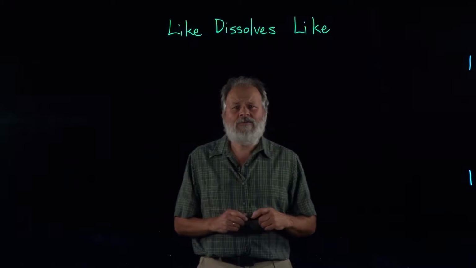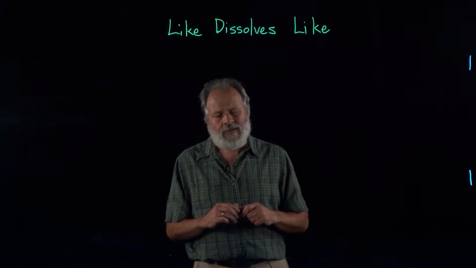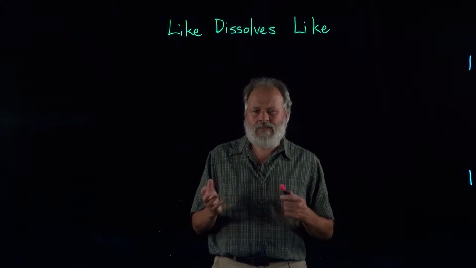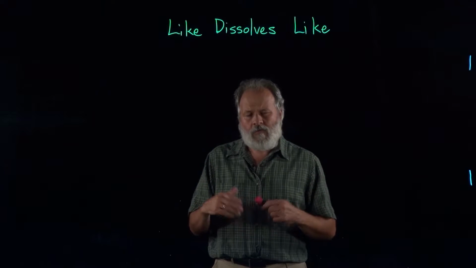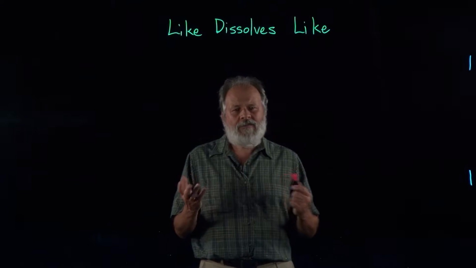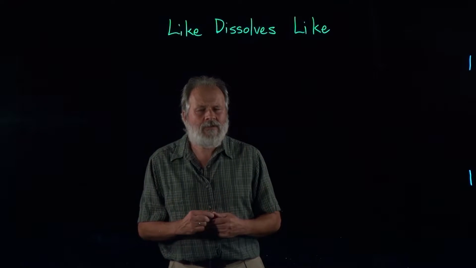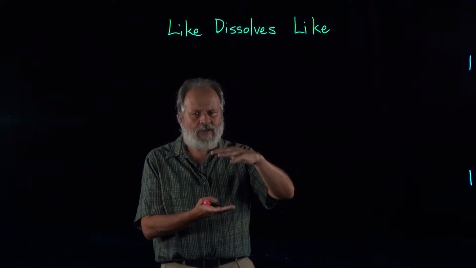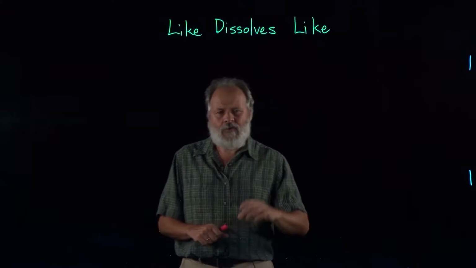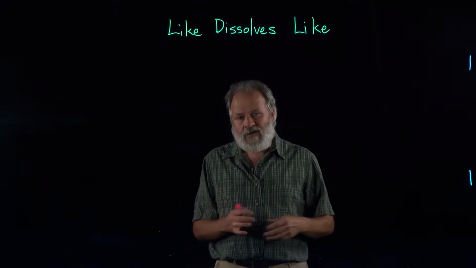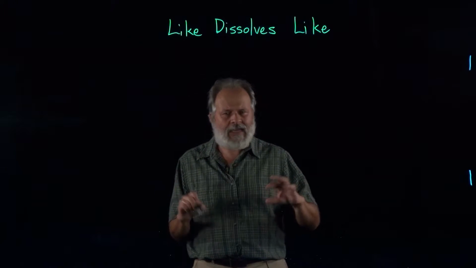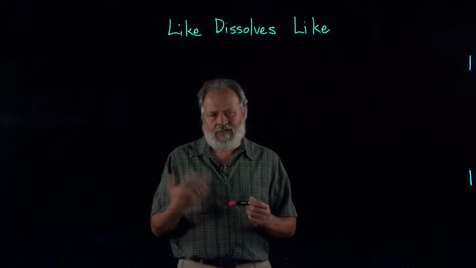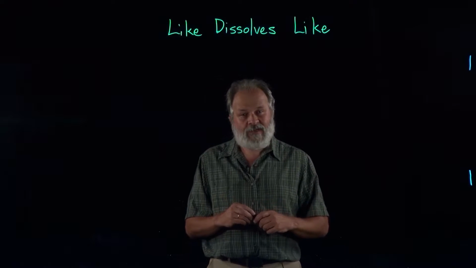Okay, so this will be the first video in the solutions chapter, and first we have to discuss why solutions form in the first place. A solution is a mixture of two or more different substances, and they either dissolve in each other or they don't. One famous example is vinaigrette salad dressing. Water is more dense than oil, so the oil floats on top, and they don't dissolve in each other. You have to shake it up to make tiny droplets of oil interspersed with the vinegar phase, and try to pour it before it separates again.